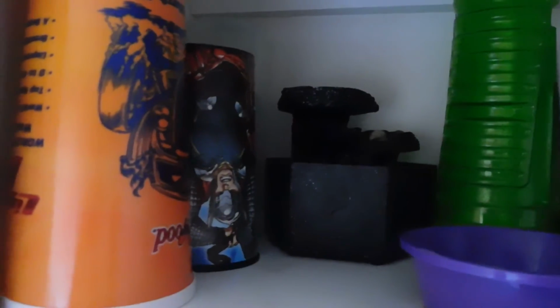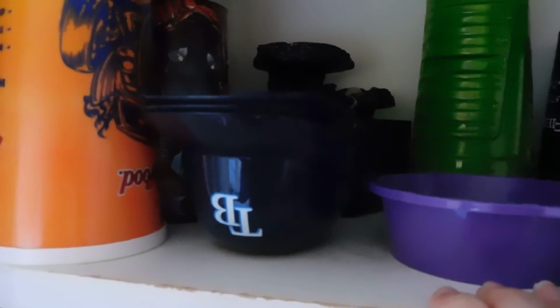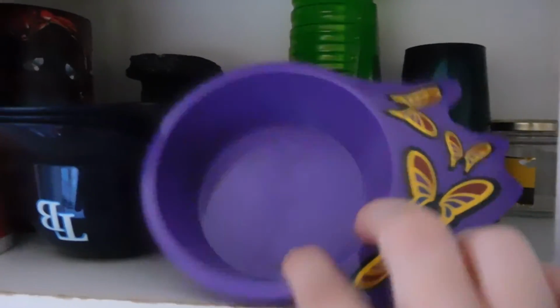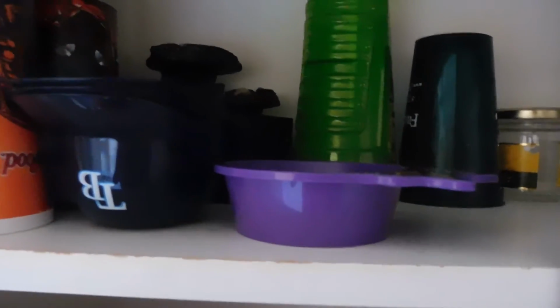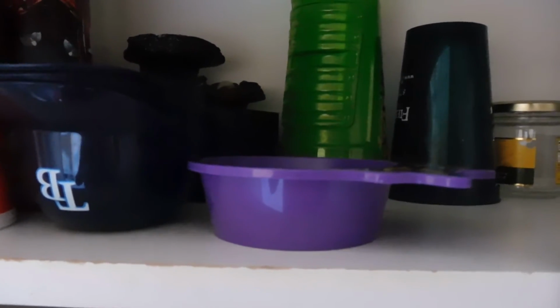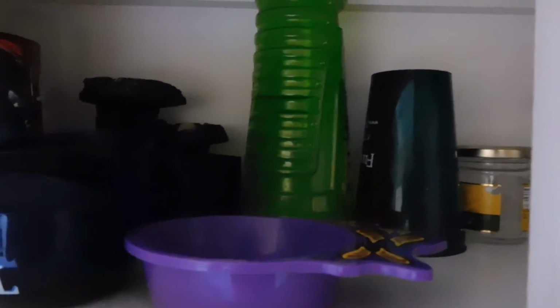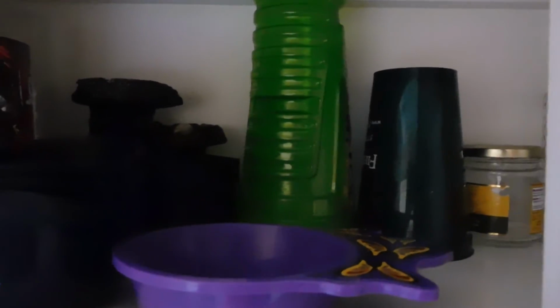We got these at a Tampa Rays game when we lived in Florida, and we put ice cream in it, so we keep those around just for that, because it's kind of cute to put ice cream in. We got this at Dollywood. It's one of those things where you take it back to Dollywood, and you get the dipping dots at a lower price, and I guess that's forever, so we're keeping it. This one was from Busch Gardens in Florida, and if I can't find the lid in the next couple days, it's going in the trash.